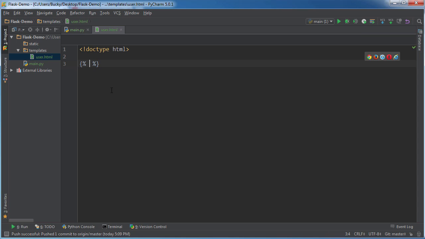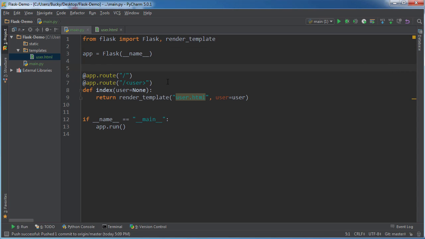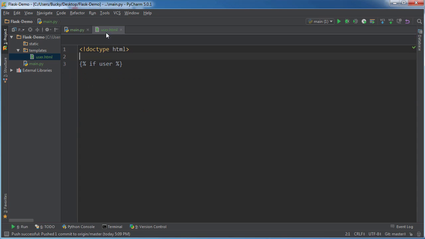Anything you write in here is essentially just Python code or Flask. So we're going to check if user. Remember, if this is equal to anything but none, it means that they must be logged in. For an actual website, you might want to test this differently so people can't just type in anyone's name and look at their profile, but this is an easy way to explain it.